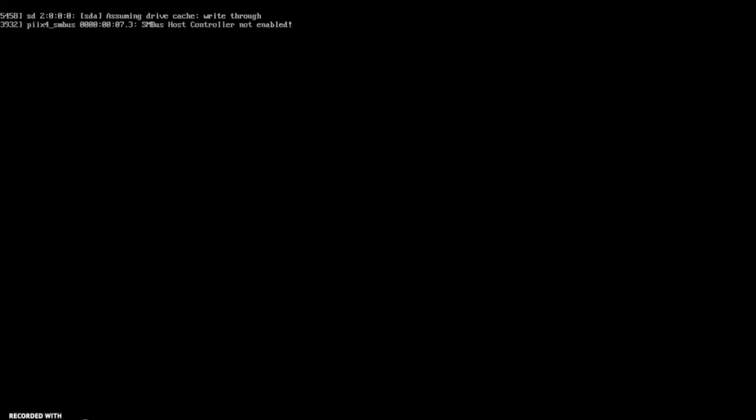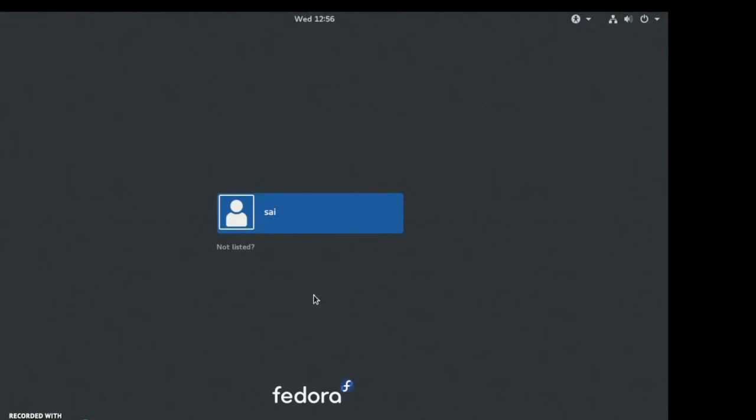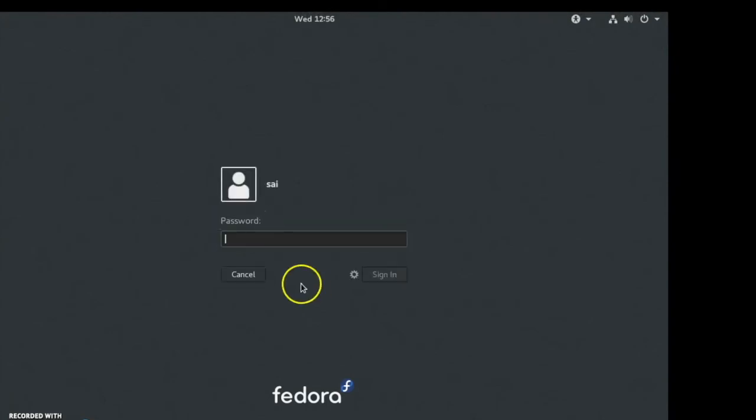Yeah, Fedora is starting. Yeah, that's the username. That's the user we have created. Then just type in the password and click sign in.